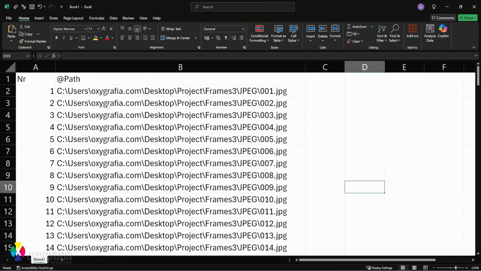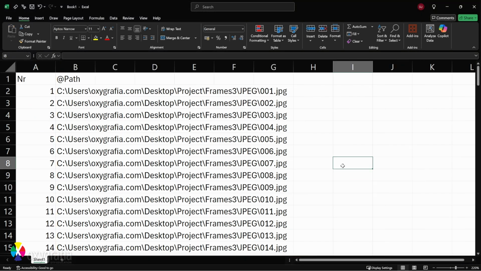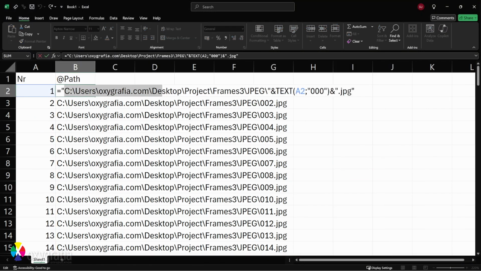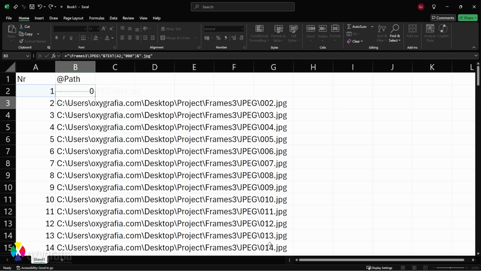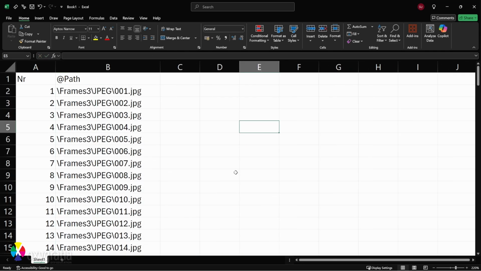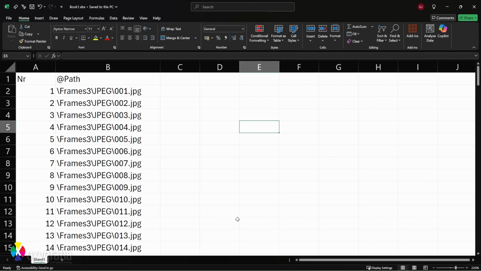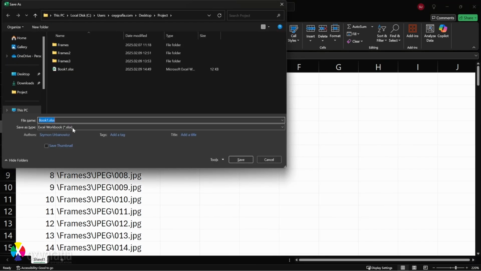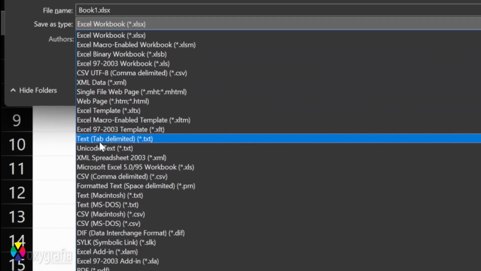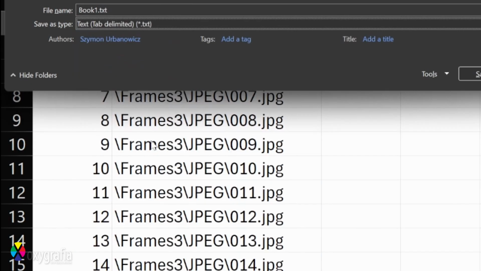In InDesign, in a moment, I'm going to use only this series. This is the only thing that I require. This was just the auxiliary column. As I'm planning to use relative paths, let me trim it a little bit, like so. And then I'm saving the document just in case. F12. In all Office apps, it means save as, just in case. Now, to export this data for InDesign. Once again, F12. I'm aiming the format tab delimited txt file. And that's it.